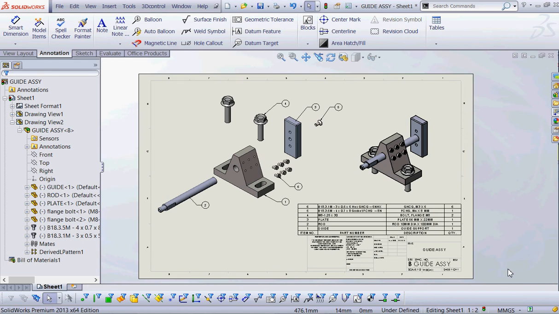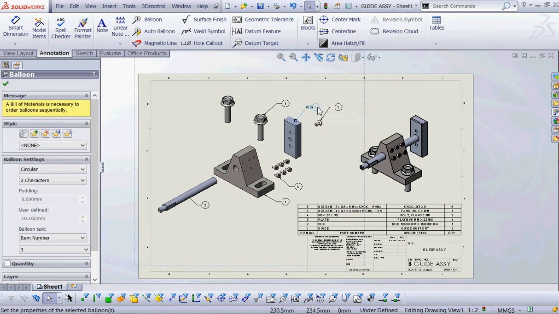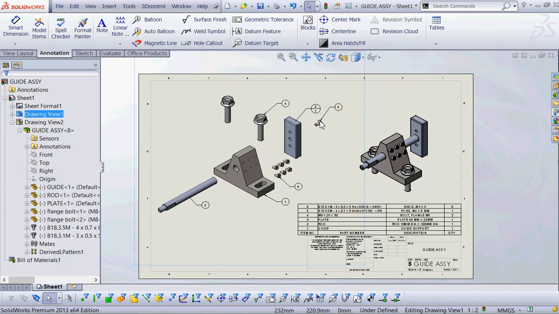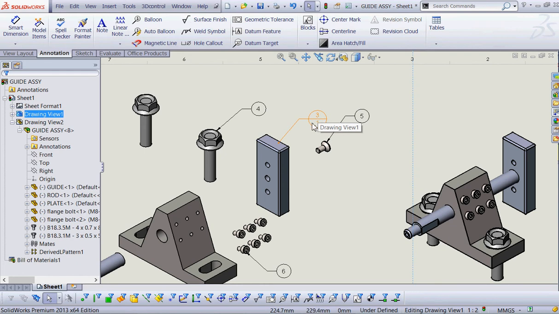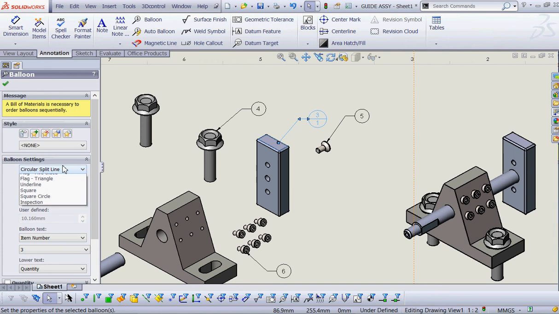What do you think of this bill of materials? Is it good? What's wrong with it? It's upside down. So how do I fix that? If I click on it, right here is the table header. It's a toggle. So I click on it. Now it's right side up. Anything else wrong? I'm missing some descriptions. Okay, so I can actually just double click in that cell and type.